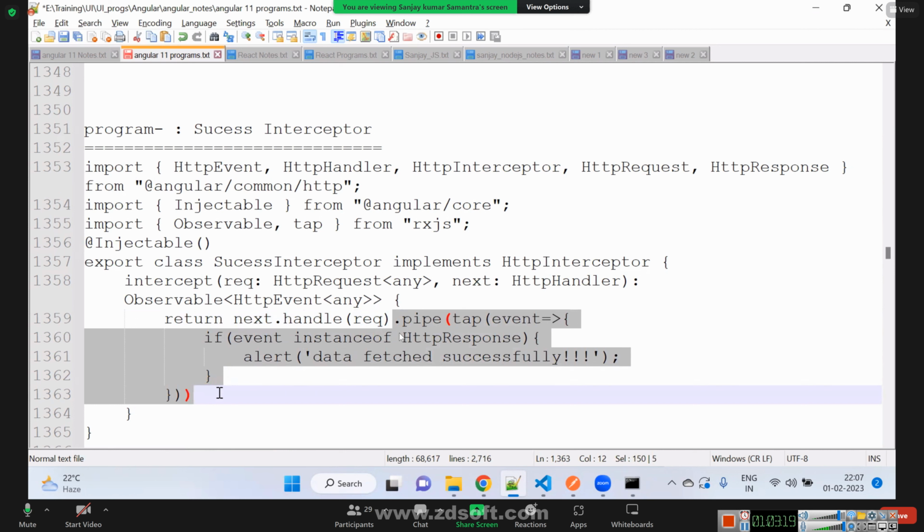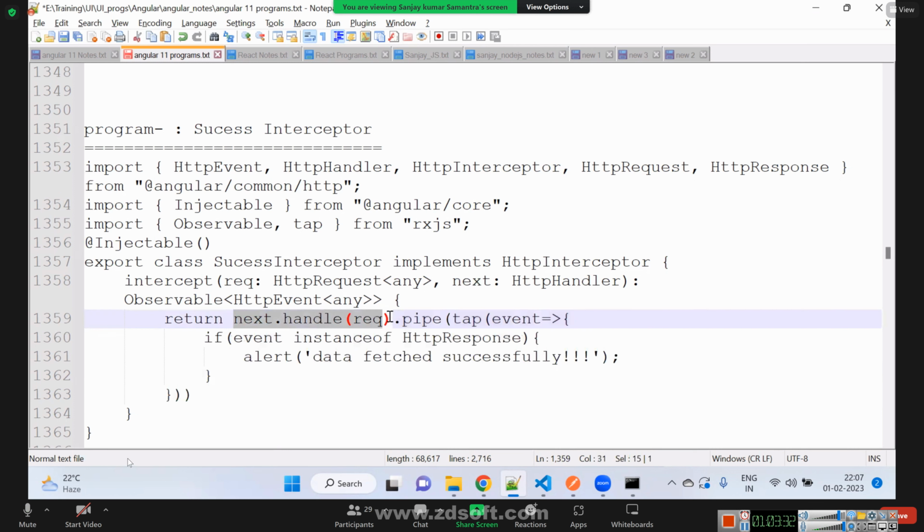As you subscribe to it, as you get the response.pipe observable, it becomes a response interceptor. So we are making a call. After the call, we will get some data. On that data we use a pipe called tap, and we check what it is.